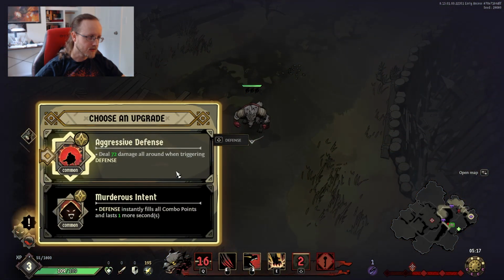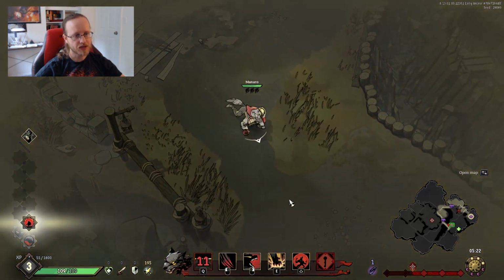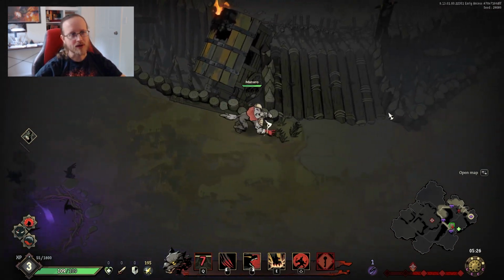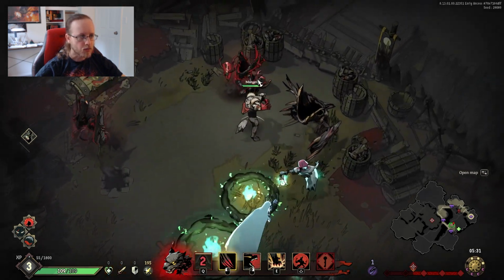Deal damage when we do defense. Defense will instantly do combo points. We're gonna do damage when we activate defense. I really like it. It's a nice little bit of area damage. It kind of rounds off our DPS in a way. Getting all the combo points is nice too.